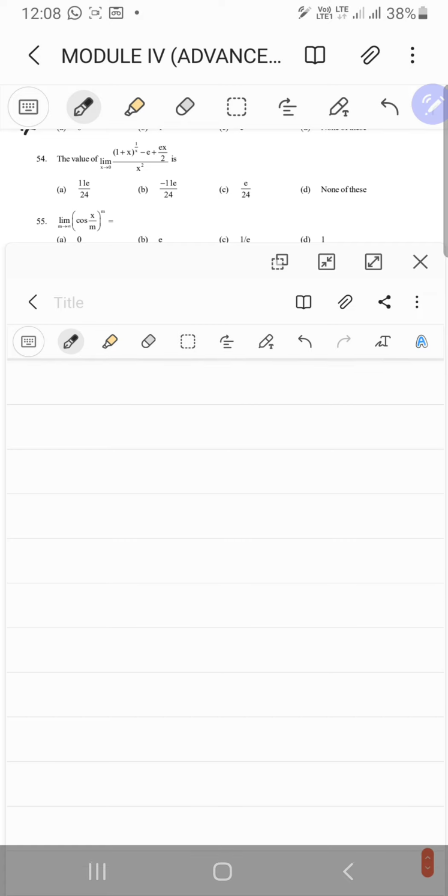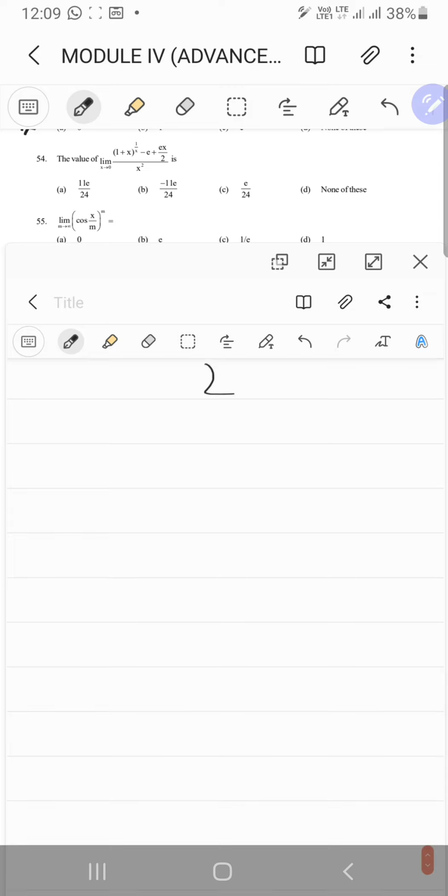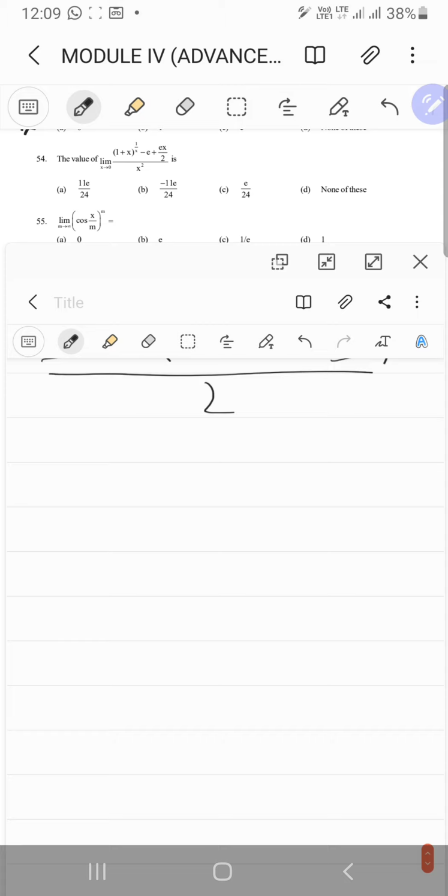X tends to 0, 1 plus x to the power of numbers. Oh, that's e. So e minus e is 0. Oh, okay. This is a 0 by 0 situation. Just hate this thing. Can we use something like the general binomial theorem? Sure, but that's just an approximation for e. So now what?